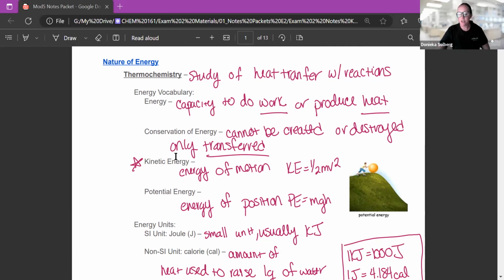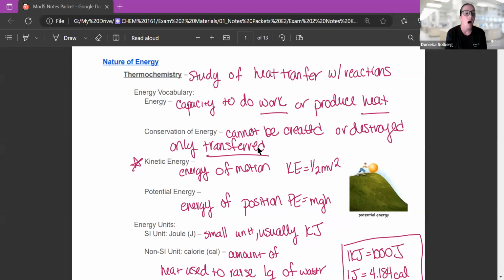So law of conservation of energy then is, of course, going to govern what we can measure and the heat transfer we can measure. And the law of conservation of energy, just like law of conservation of mass, says energy cannot be created or destroyed. And I'm going to add a little caveat onto there, only transferred. So you can always transfer energy. That's what heat is, the energy being transferred from the hotter thing to a colder thing. And that is possible, but it cannot just disappear. It has to go somewhere. So however much energy is lost from one thing has to be gained by the other because it doesn't just disappear.